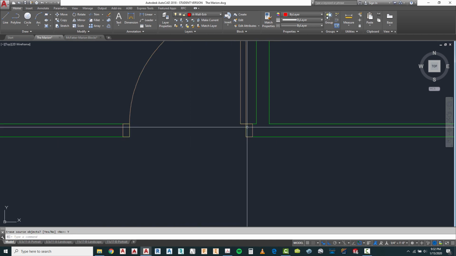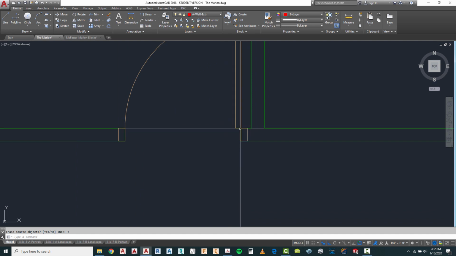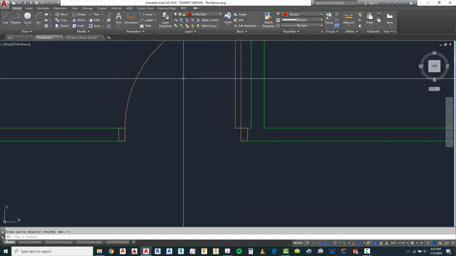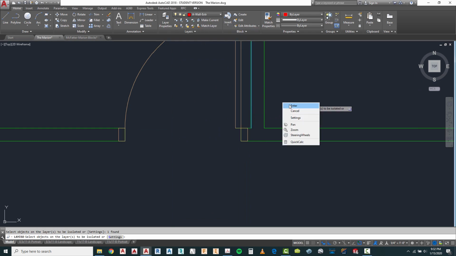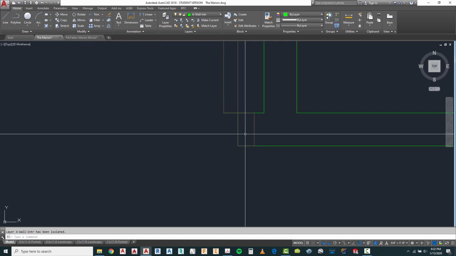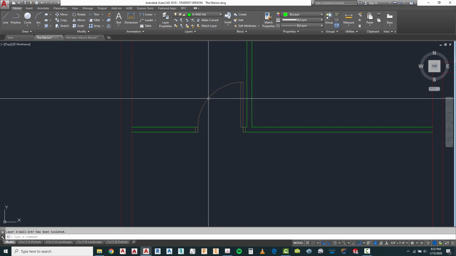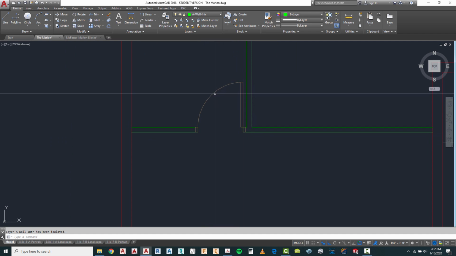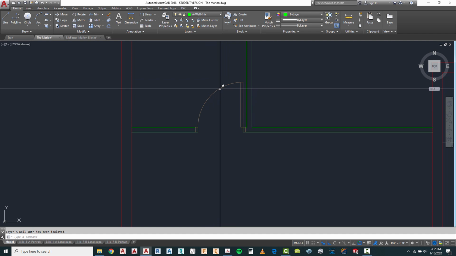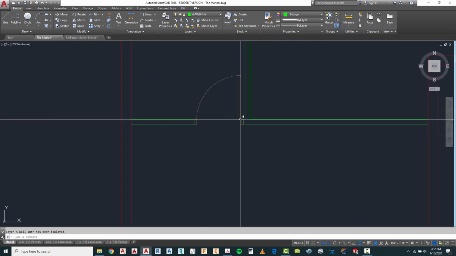Now if you take a look at it, when I was drawing the lines and then trimming, some of the lines extended out beyond here. What I'm going to do is isolate my A-wall interior layer and take a look at that condition. Now my settings are in what we call lock and fade. Any layer that is not my selected layer is locked and faded, but it still doesn't meet the requirement that I want.